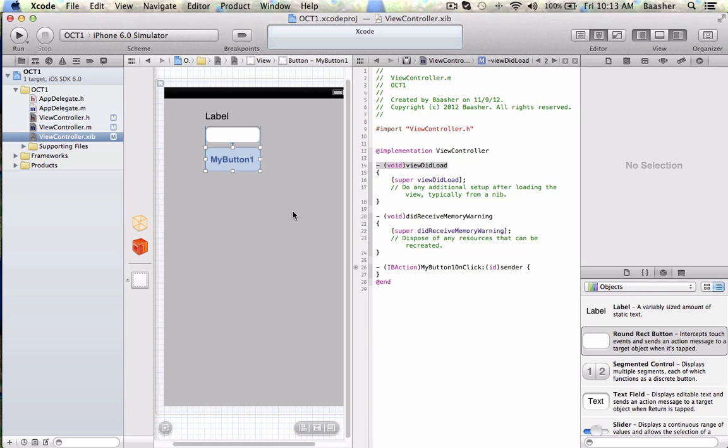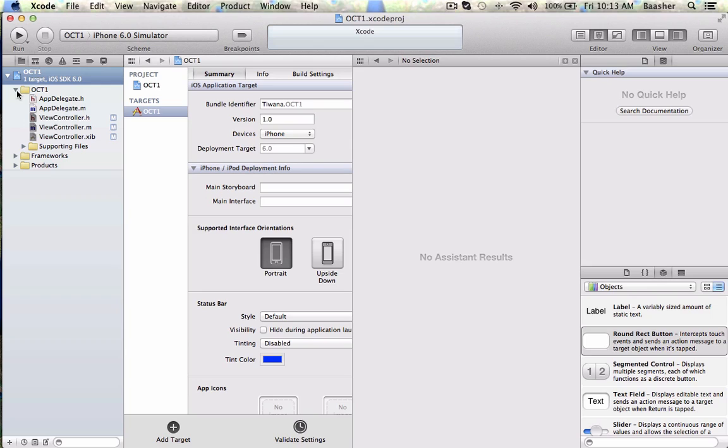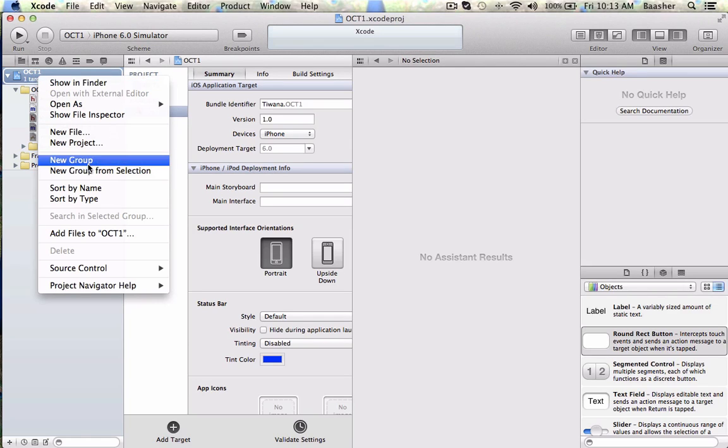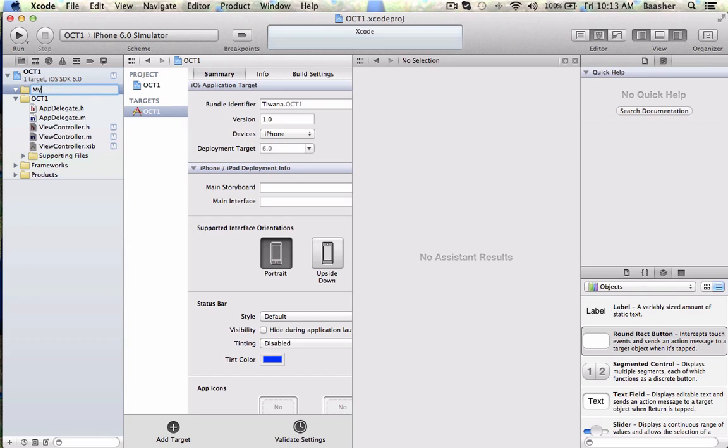So the very first thing I want to do now is create a class called customer. But as I talked about in my Xcode tutorials, we want to organize it by creating a new group. I'm going to call it my group.